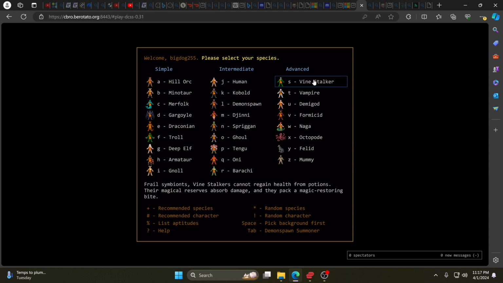All right, we got Vine Stalker. Frail symbiotes, Vine Stalkers cannot regenerate health from potions. Their magical reserves absorb damage, and they pack a magic restoring hit bite. So they can get magic back from attacking. I haven't really played a Vine Stalker, so I don't know a whole lot about them.